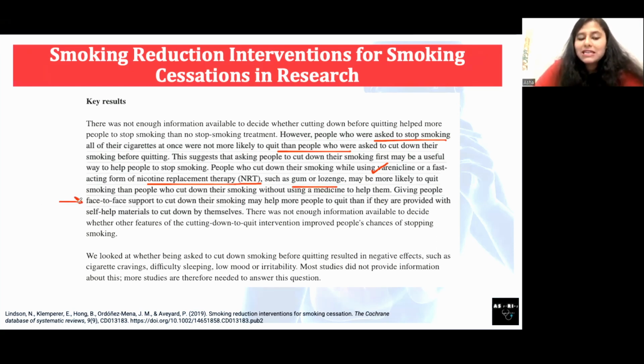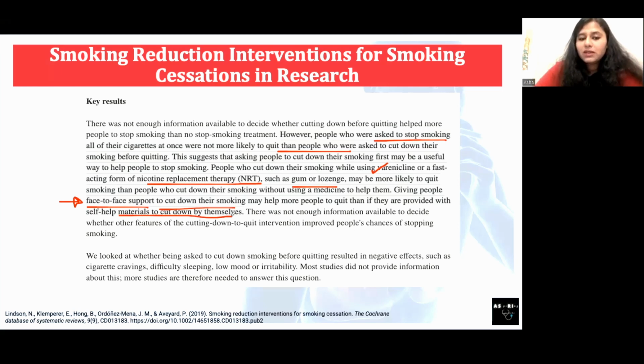And the main thing is the face-to-face support, because once they break down from smoking, a lot of support is needed to talk about it, to feel and have other people going through the same journey and be there for each other. So this is a very important, vital thing, the face-to-face support to cut down the smoking and help those people to quit if they're provided with more self-help materials to cut down themselves.